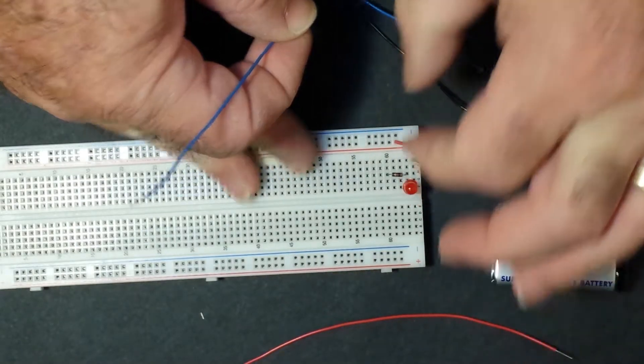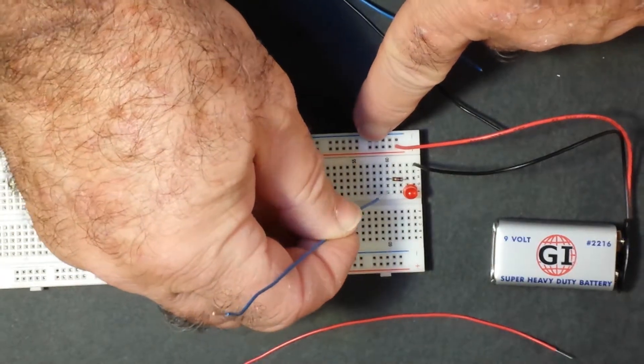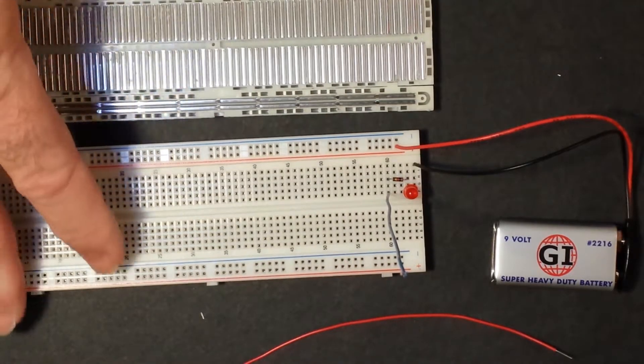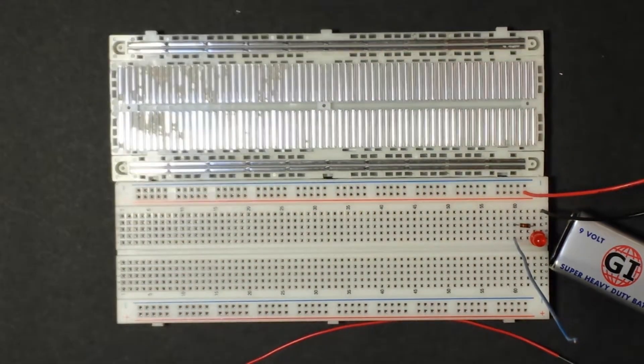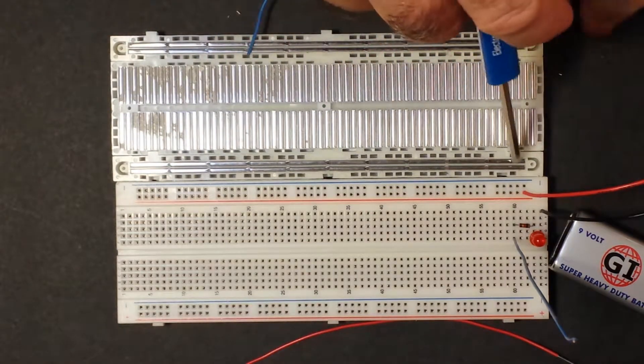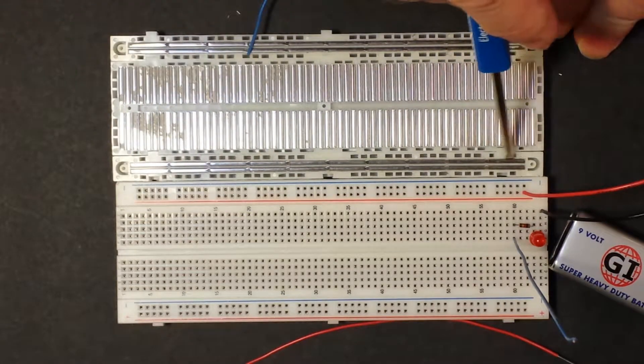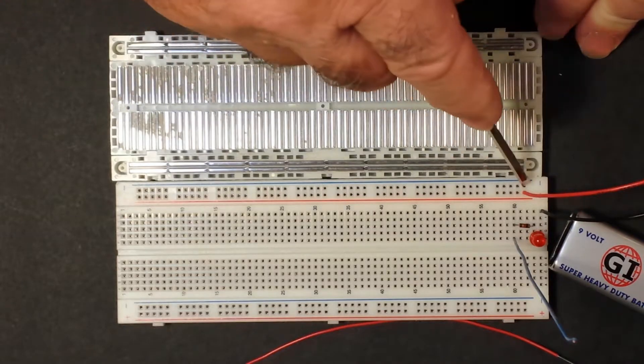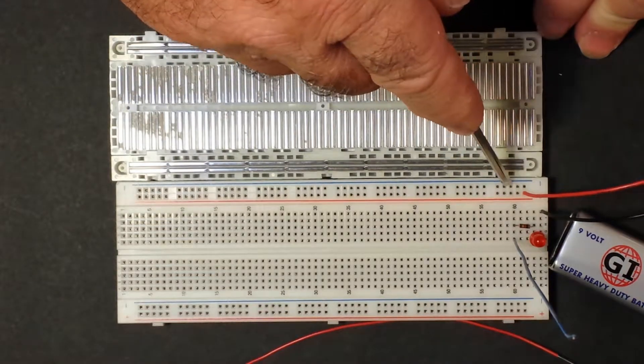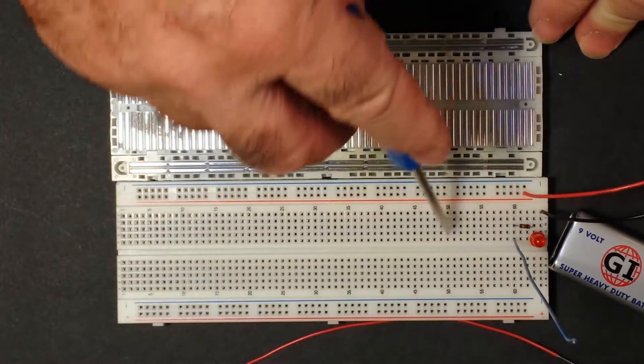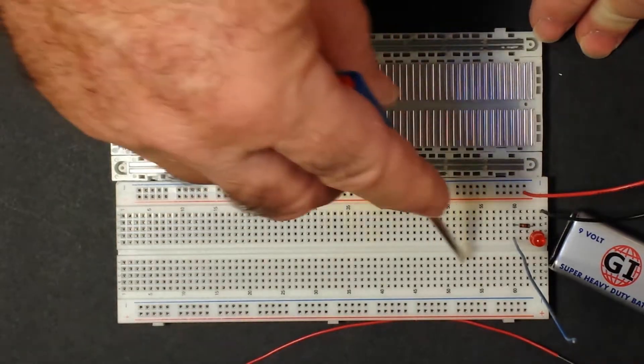All right, what I'm going to do is I want to put this wire here in the red bus like that. I'm going to connect this into here, this blue wire. Now this here is a breadboard with the back pulled off, all nice and shiny. So what's happening is you have a connection from here to here. This one stripe is all connected, and then this one stripe is all connected. These little stripes right here, so these stripes right here are all connected. So that's this. This one is going to be the blue, this one's gonna be the red. Then we get into the middle zone. The middle zone are little stripes, they go five places. And here to here would be here to here. See the gap right here? That's the same gap right here.